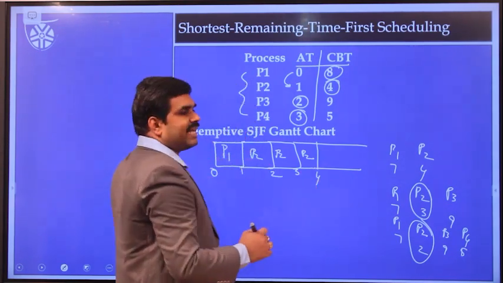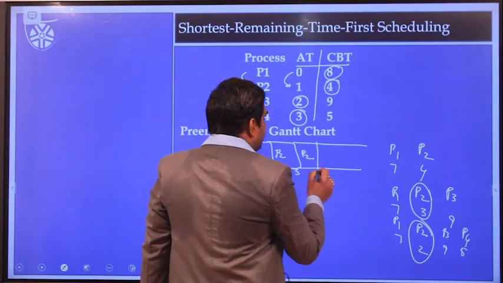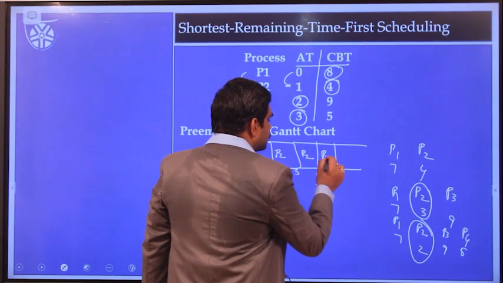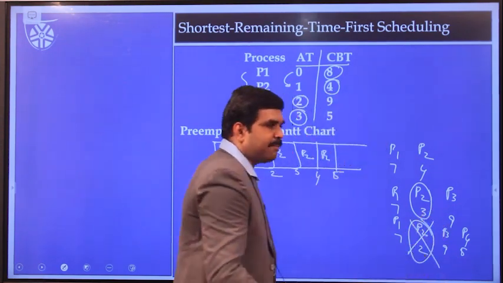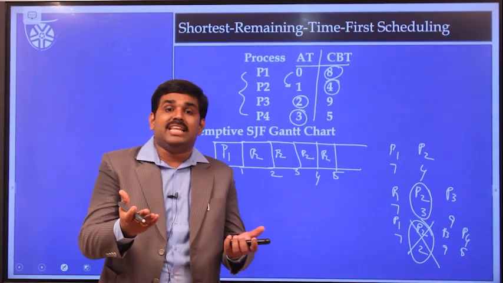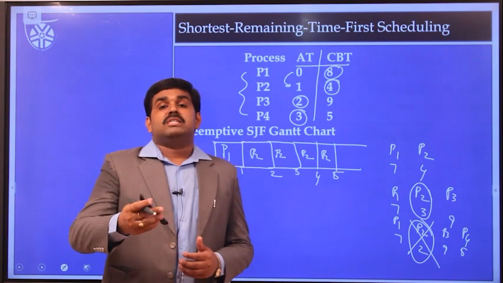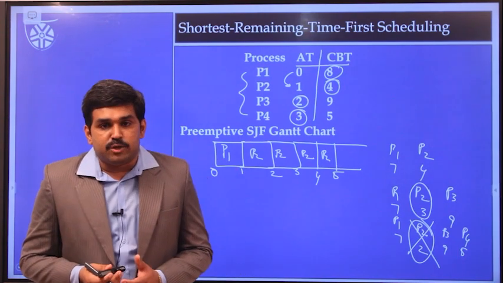Okay, after 1 more second, does any other process come into the memory? No. So I am going to assign the CPU for 1 more second also. After 5 seconds, the process P2 has completed the execution. There are no other processes coming into the main memory. Based on that, from now onwards the process is going to be considered as a shortest job first scheduling algorithm.